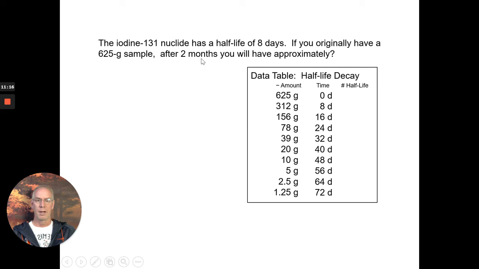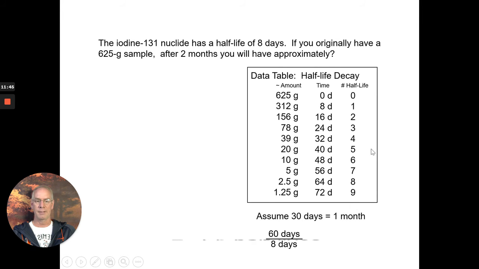So the question is, how much will remain? Well, if I'm looking at this, I would say 2 months is about 60 days. So somewhere between 5 and 2.5, if I were guessing, I would write, I don't know, 3 grams would be my best guess. This is how many half-lives have passed, in case we're wondering. Okay? So my answer would be that, if I got 60 days in a month, 8 days, I need 7.5 half-lives, and it puts it right in that range here.